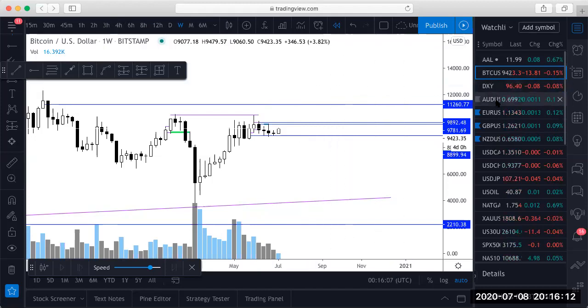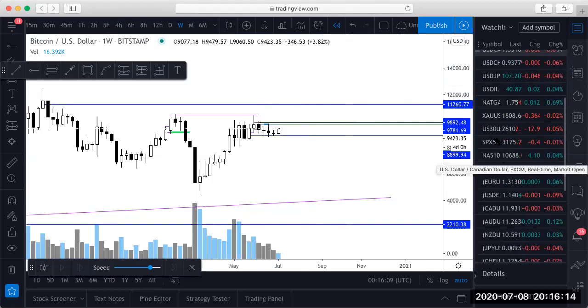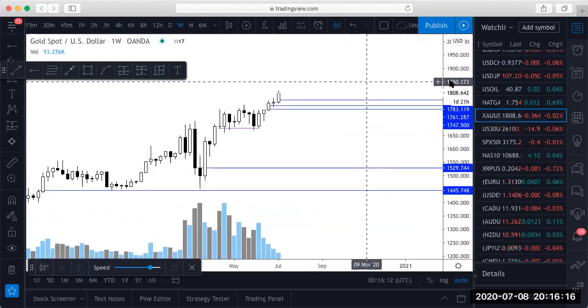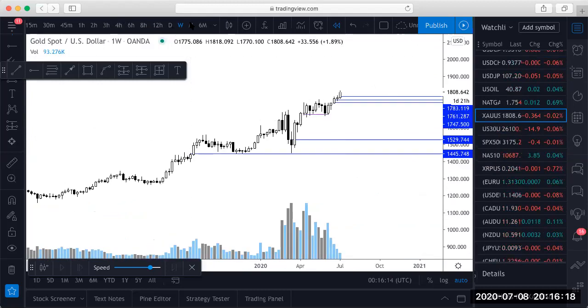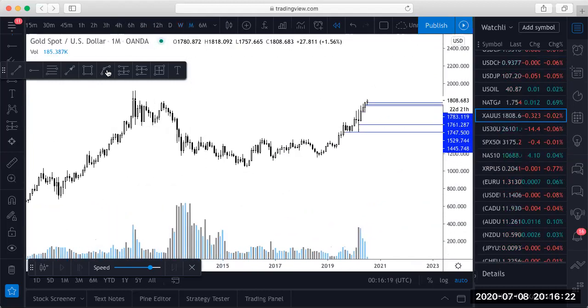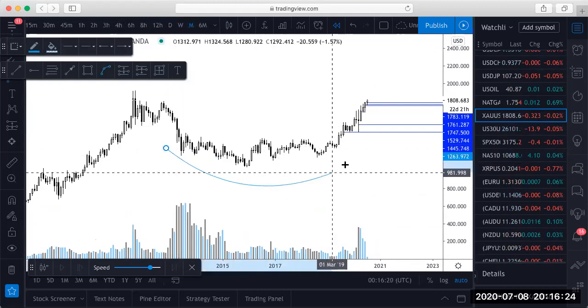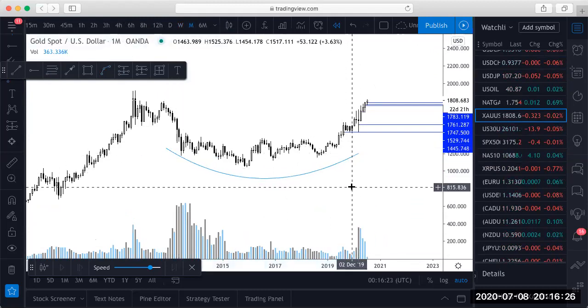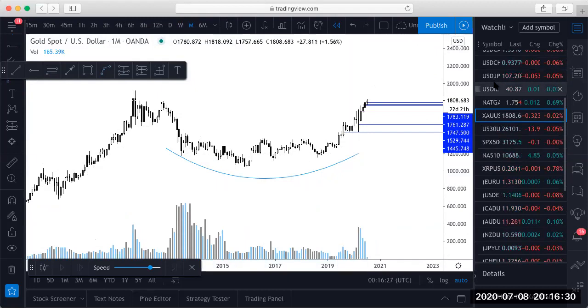All right, let's go to gold. It's a really good example of Wyckoff schematic structure overall. So what I'm going to do is check the monthly time frame, and I want y'all to tell me what you guys see here. Some of y'all know Wyckoff, some of y'all don't, but we're just going to see which of you guys actually know Wyckoff. So what schematic do we see here?